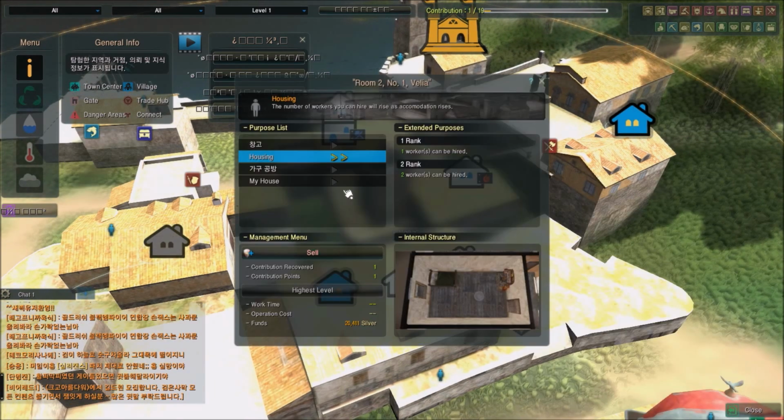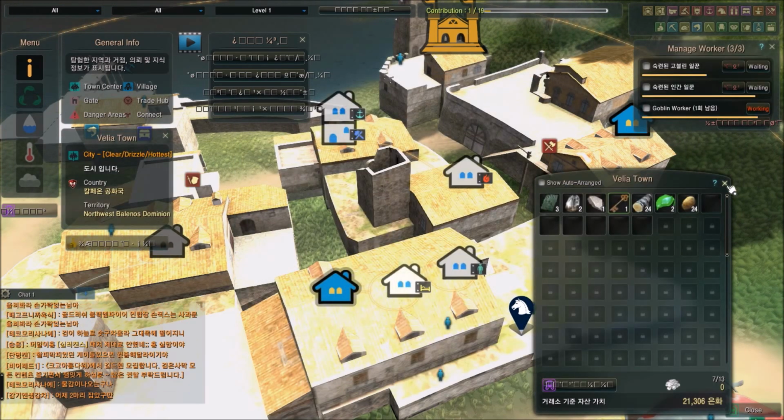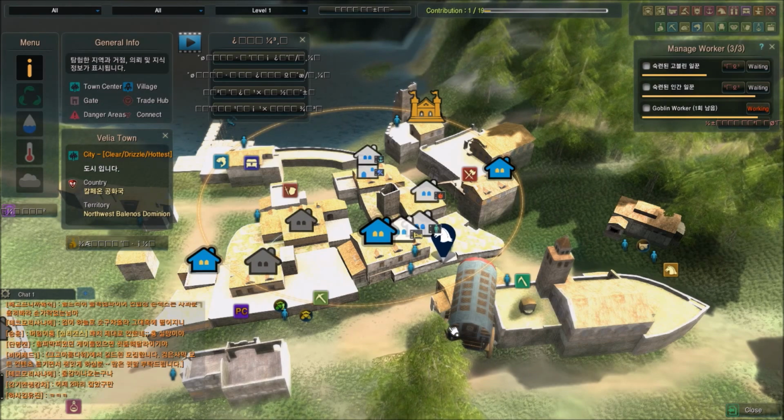Okay, so in order to get lodging, you're going to need to click on one of the houses that offers it. Like this house right here is the one that I chose for my lodging. You'll see I have it fully upgraded, and it allows me to have 2 more workers that I can hire. So I've already maxed out my workers, so I have 3 workers now instead of just the first one that you can have without lodging.